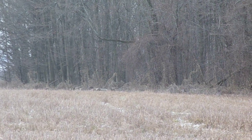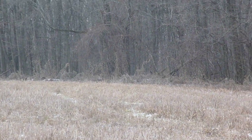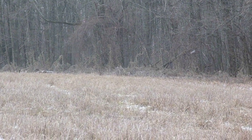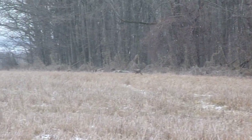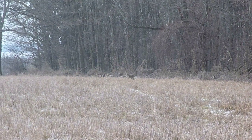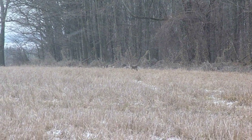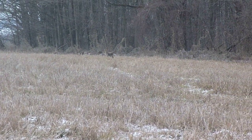And it's going. And, oh, is it a coyote? Holy crap, it is. It's a coyote. Wait, just stay still. It's a coyote. Okay, we got coyote. Look at the size. It looks like a brush wolf. This is pretty awesome. This is a pretty cool video, and it's a brush wolf.